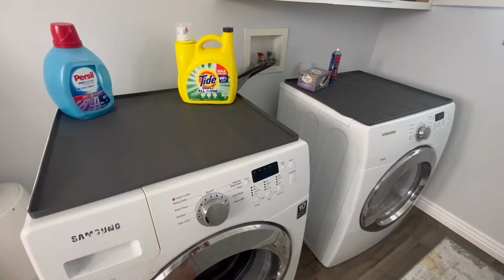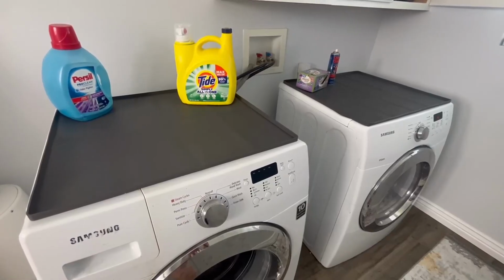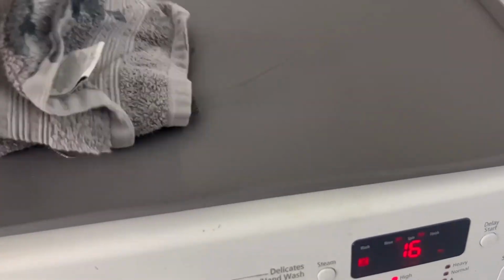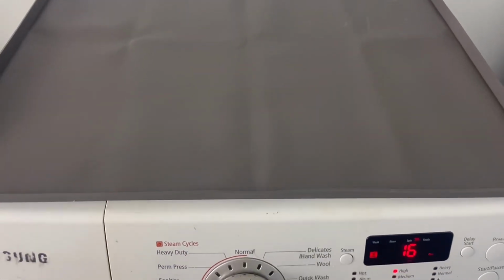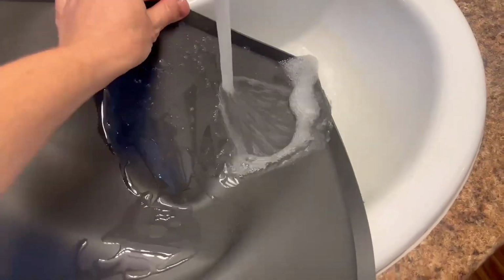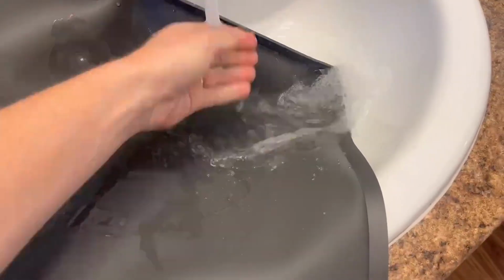And I like to put things that I need easy access to on top, and it would look really cute with like a little basket of things as well. And I love having these for spills because I spill a lot of laundry detergent and other things and you can just wipe it up with a towel. And it also is really nice because of that lip. It keeps all the liquid on top without it spilling off of the dryer or the washer. And it's just super easy to wash underwater. It's reusable. It's also treated to prevent dust, which is really nice.